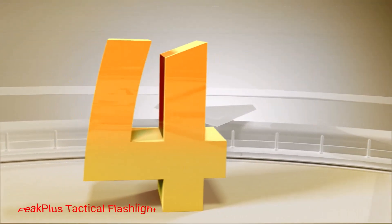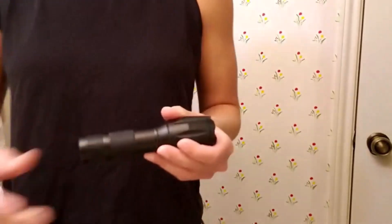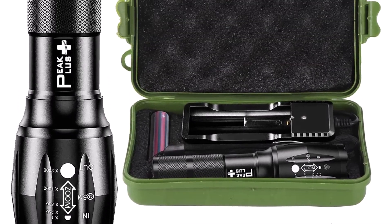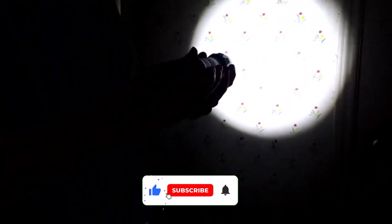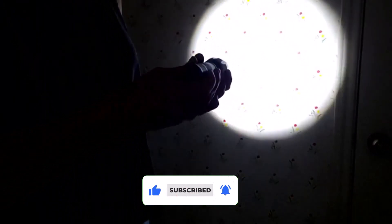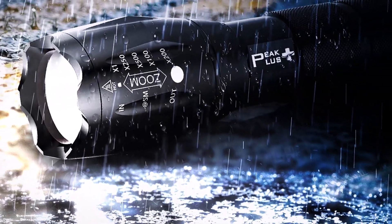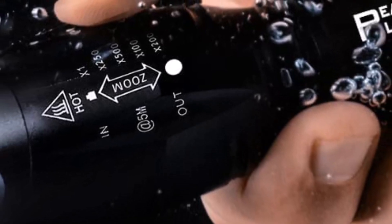Number 4: Peak Plus Tactical Flashlight. The Peak Plus Tactical Flashlight offers up to 600 lumens for illuminating large areas and providing excellent visibility in all kinds of situations. You get to use it as a regular daily tool as well as a self-defense weapon. With a flashlight that offers high brightness and a convenient body design, you won't run out of light ever again. The flashlight features a sturdy and skid-proof casing — it's water-resistant, anti-abrasive, and ideal for outdoor purposes. You can use it for all kinds of activities including fishing, camping, hiking, and much more. Thanks to the 5 light modes and a zoom feature, you'll be able to adjust it according to all of your needs. Additionally, you'll get a 1-year warranty, just in case.